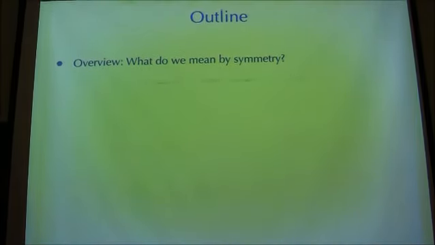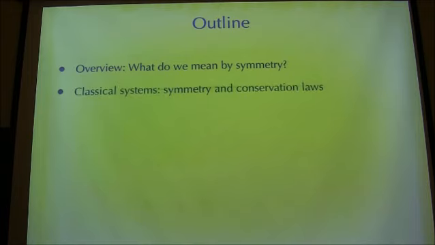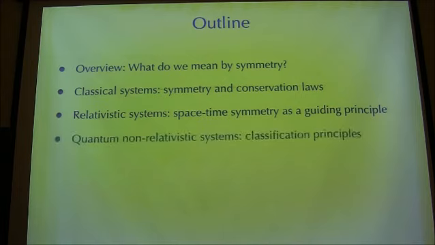So what I'm going to try to do is to talk about symmetry, which I think is one of the most important unifying principles in theoretical physics. And Amir has already talked about this in some sense, or at least alluded to it. So I'm going to talk a bit about what we mean by symmetry, because what we mean by symmetry in theoretical physics of fundamental interactions is maybe different from your conceptual ideas of what symmetry is. And then I'll go through the same sort of transitions that Amir was describing, from classical systems and the role of symmetries and conservation laws there, to relativistic systems, where space-time symmetry starts to become one of our most important guiding principles for everything we do at these energies.